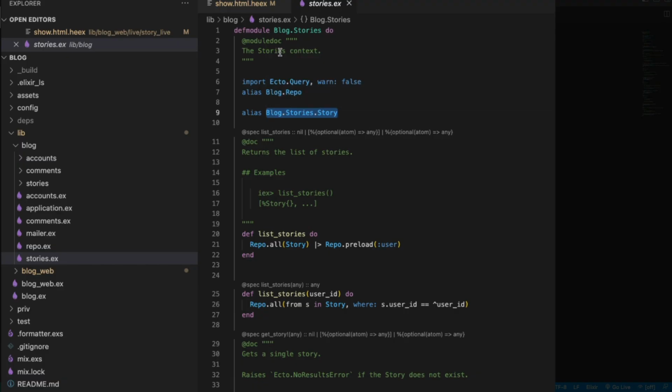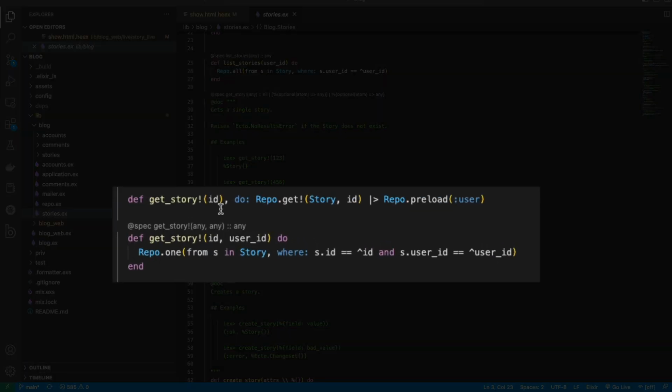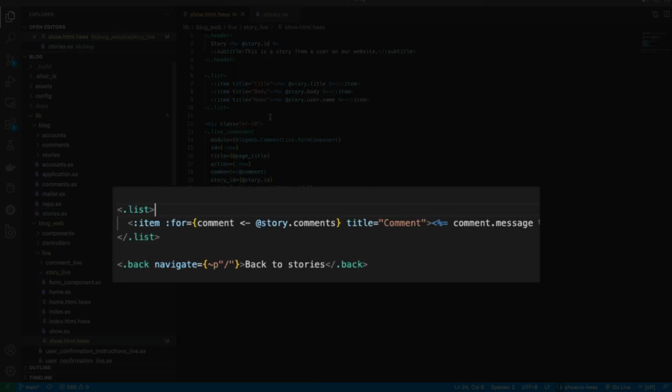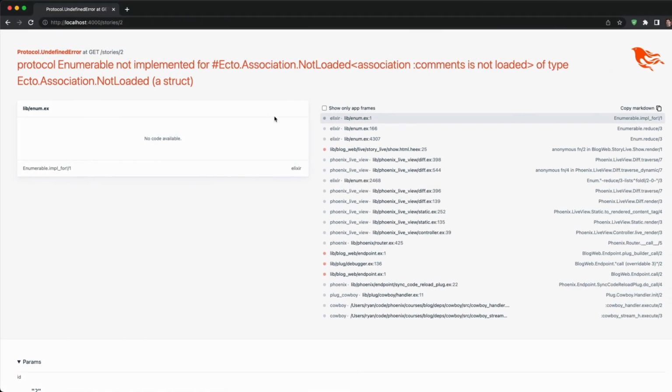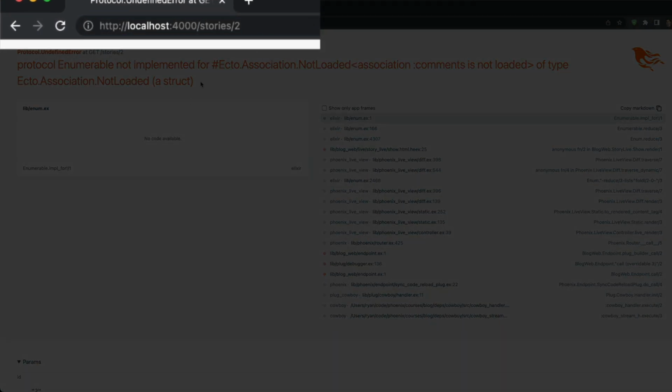So our stories context is going to get all of the stories. So wherever we are getting our stories, we are going to need to preload those comments. So when we come to this show endpoint, we are actually grabbing one specific story, so story number 2.